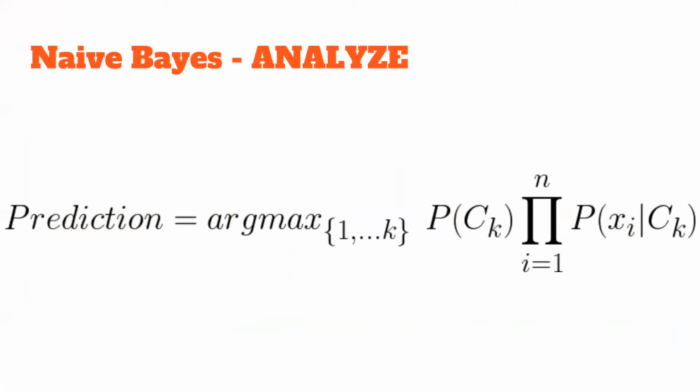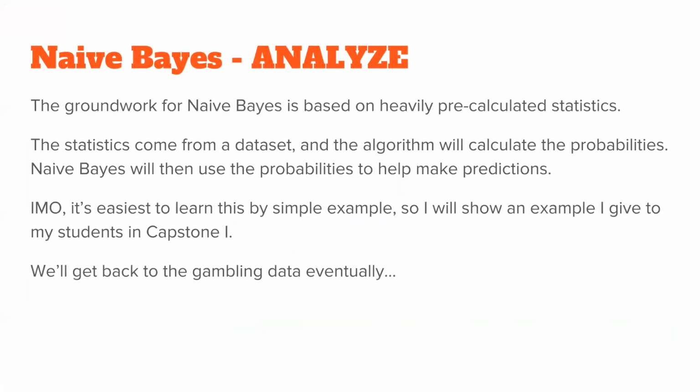I'm going to go through an example that I do with my students in Capstone 1. Before we get there, I just want to say a few more things about naive Bayes. It's really dependent on pre-calculated statistics. You have all this data, and you need to calculate all of these statistics on your data. After you have your pre-calculated statistics, naive Bayes is very efficient. It runs very fast compared to other machine learning algorithms. That's often why naive Bayes is one of the first machine learning algorithms developers choose to use, because it's simplistic and it's a good base case. It's kind of your vanilla of machine learning.